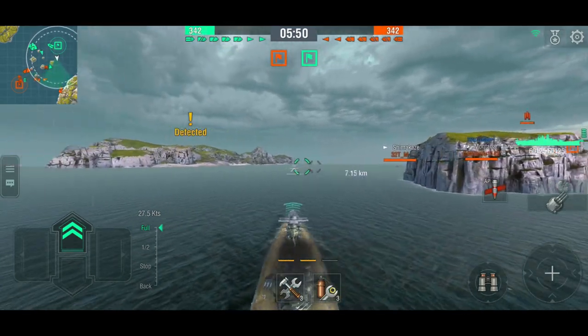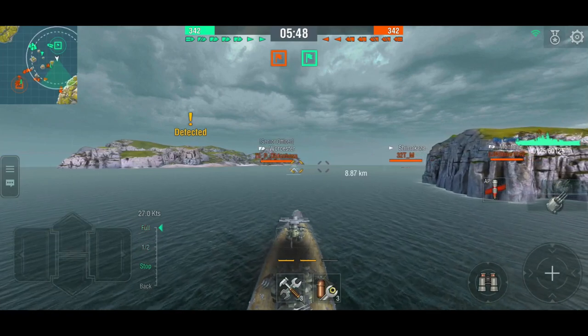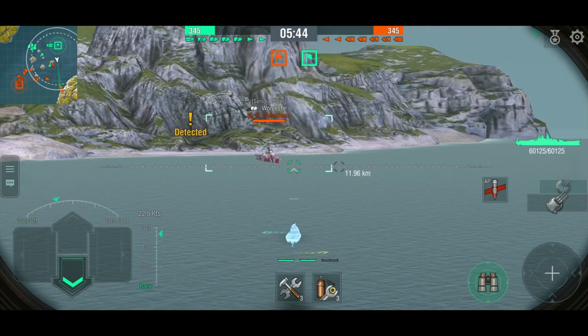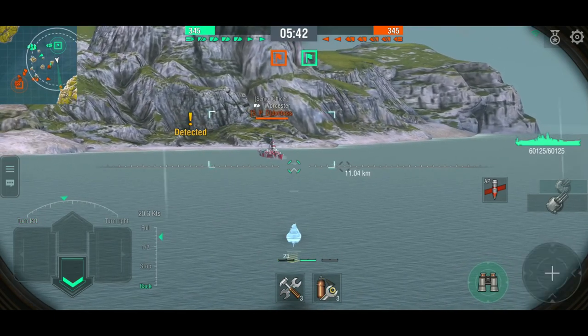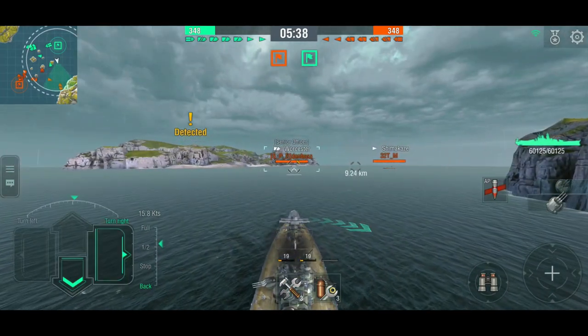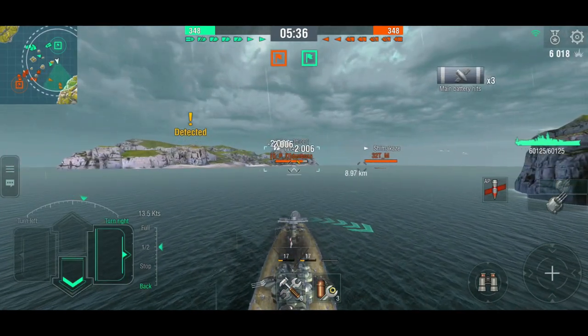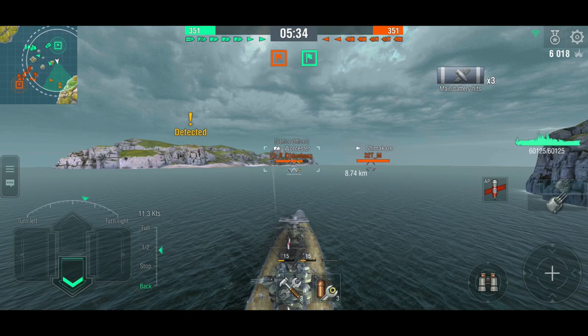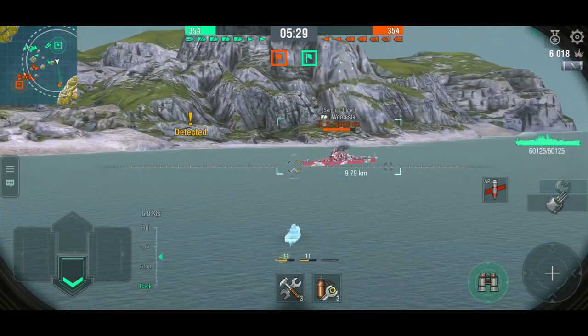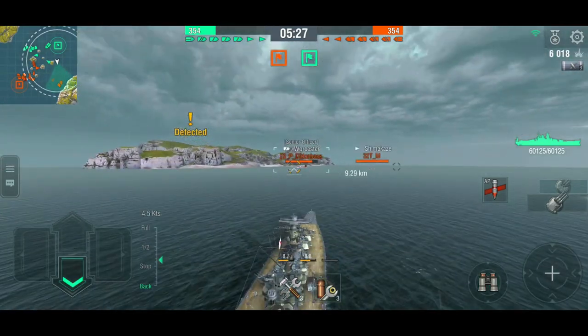Okay, I'm obviously spotted at this point. It's the Worcester. Okay, let's see what we can do at, what is this, 10-11 kilometers against the Worcester. Forward guns only, because we do need to stay bow in. That's three hits. No citadels, but we need to stay bow in because Shima torps might be in the water. And now, of course, the Worcester is going to set us on fire.